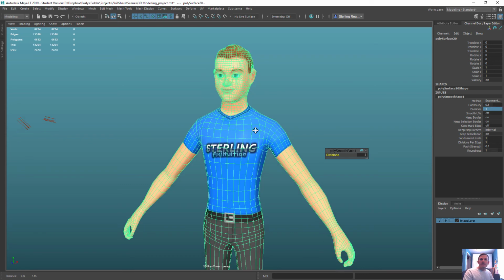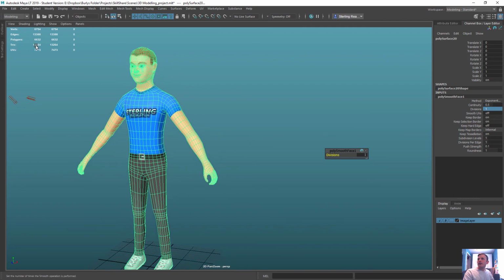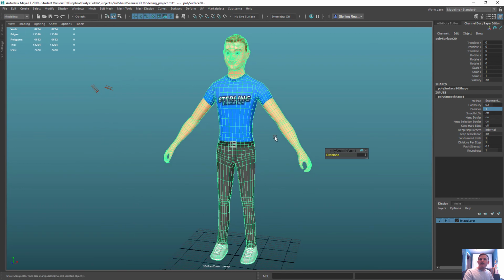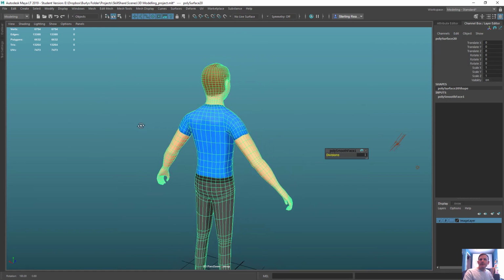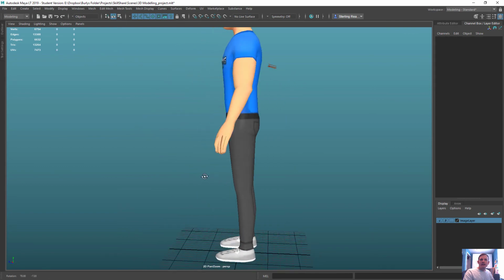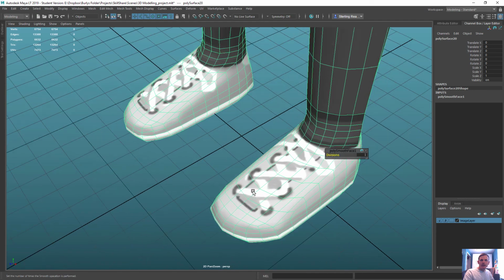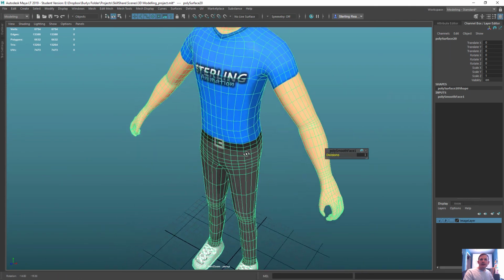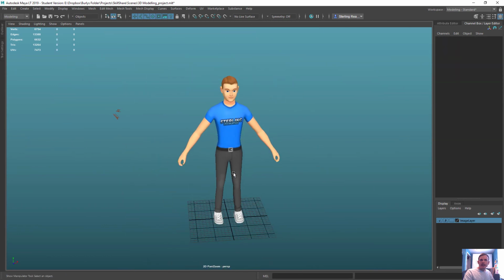So the original model was 3K, and now this guy is 13K. That's a pretty modest size for this character. It doesn't have a lot of detail. Just a normal dude, just me. I didn't model out every little detail. I didn't model out all the shoelaces or the buckle, so I just kept it in the texture, and it works out fine.